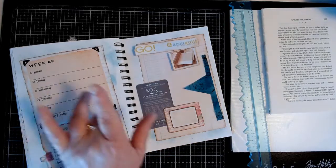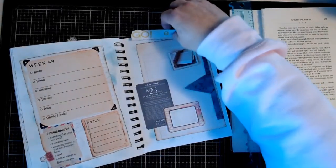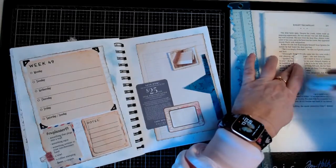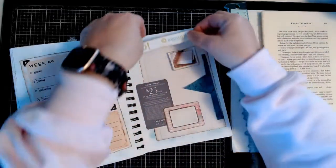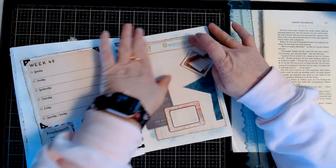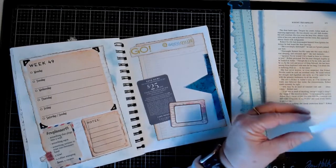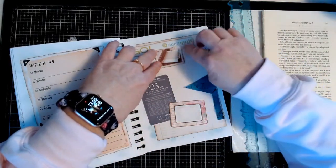So I'm trying to think. Oh, Moulin Rouge. That was the name of that movie. Moulin Rouge. Probably were yelling at me, weren't you? And it was Nicole Kidman. It was like a song, and then it said the KKK. I like that movie. I have that movie somewhere, I think. Old DVD. I still have some old VHS tapes. I don't have a VHS player anymore, but I meant to pitch them when we moved and get rid of all that stuff, and you know how that kind of goes.